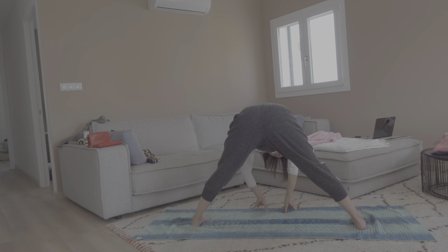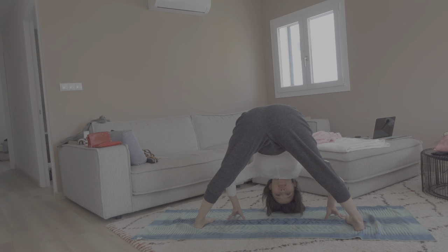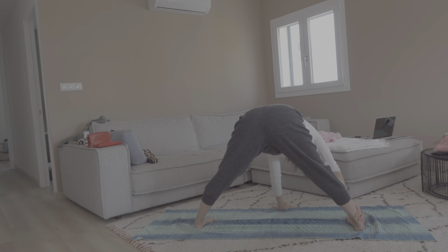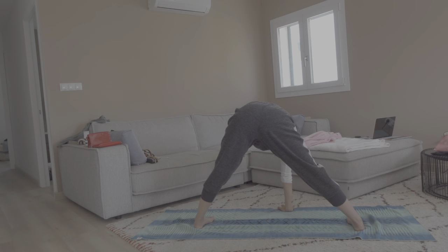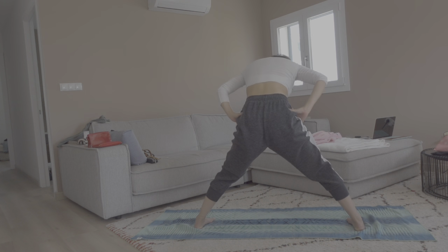Exhale, wide legged forward fold. Bring your feet, your toes inward a little bit. Exhale, release here in this wide legged forward bend. Inhale, left hand down, right arm up, wide leg twist. Exhale, switch sides. Release. Bend your knees slightly and let's bring the body up.